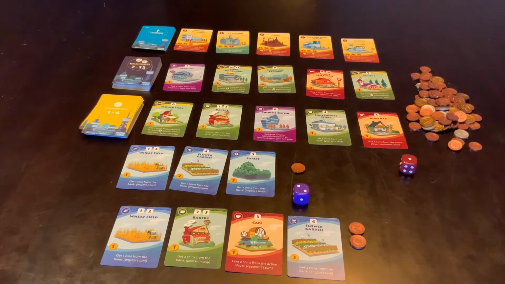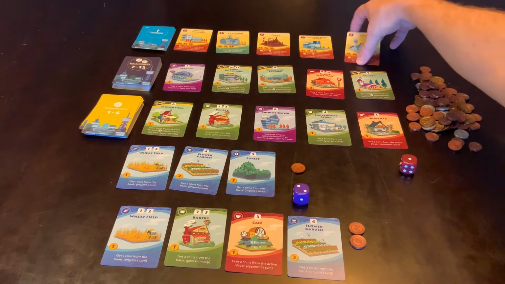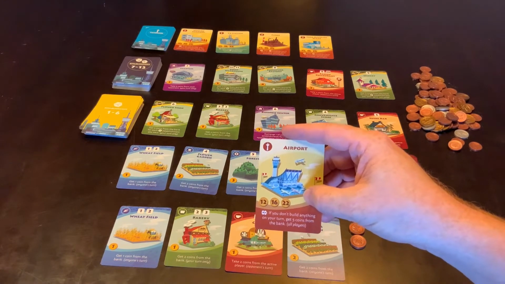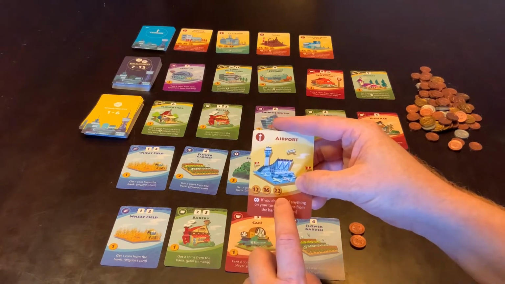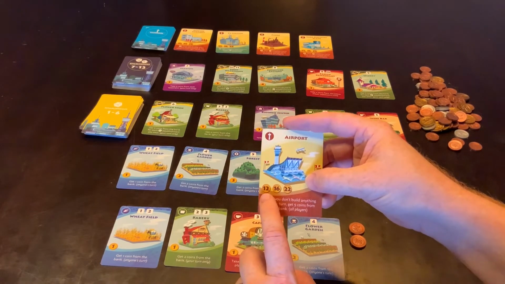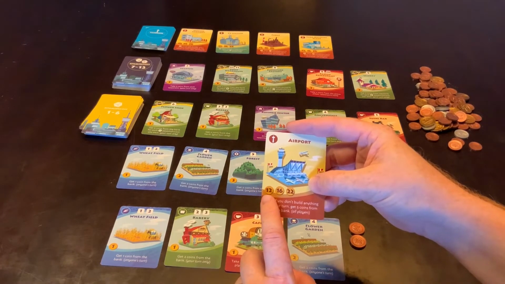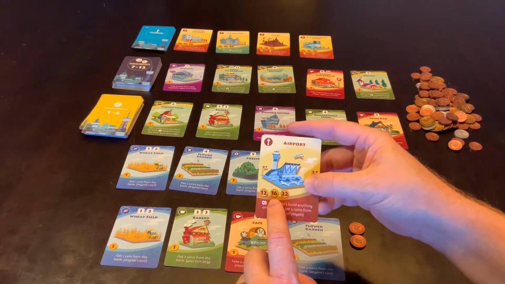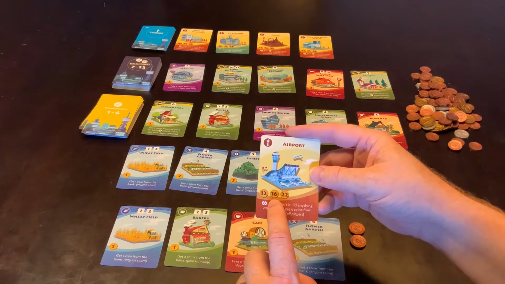That in essence is the game, and we continue the game until 3 of these landmarks have been purchased. You'll notice there are 3 different values on there. So when you purchase the landmark, the very first landmark you get is going to cost a smaller amount further to the left. When you purchase your second landmark, it will cost 16 or whatever the middle number is.